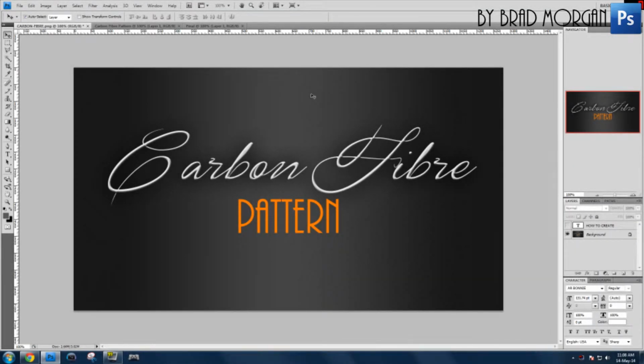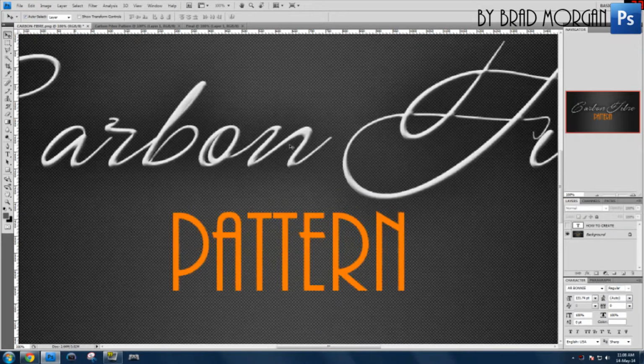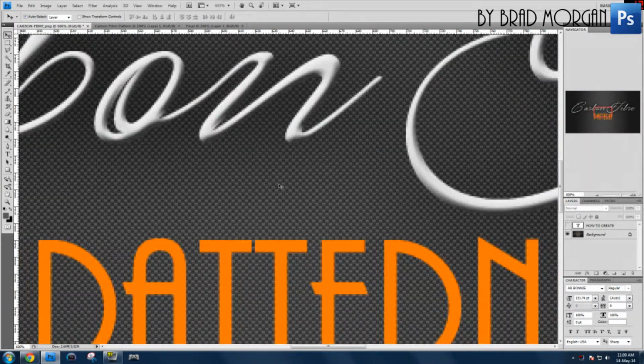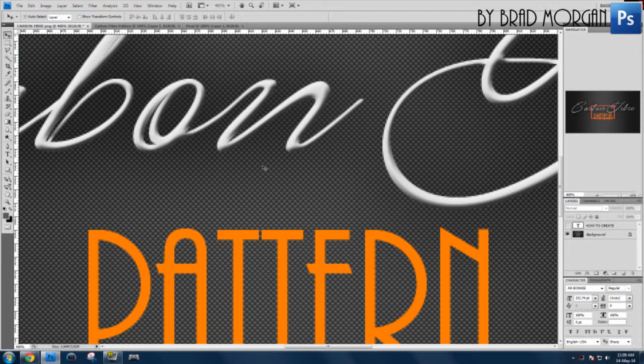What we're going to be looking at today is how to create a carbon fibre pattern. Now all the writing here looks rather fancy, but the detail is actually within the background here, just before it goes a bit too fuzzy. So there we have a very minimalistic carbon fibre background, and you can also adjust the scale on this to show the desired effect.